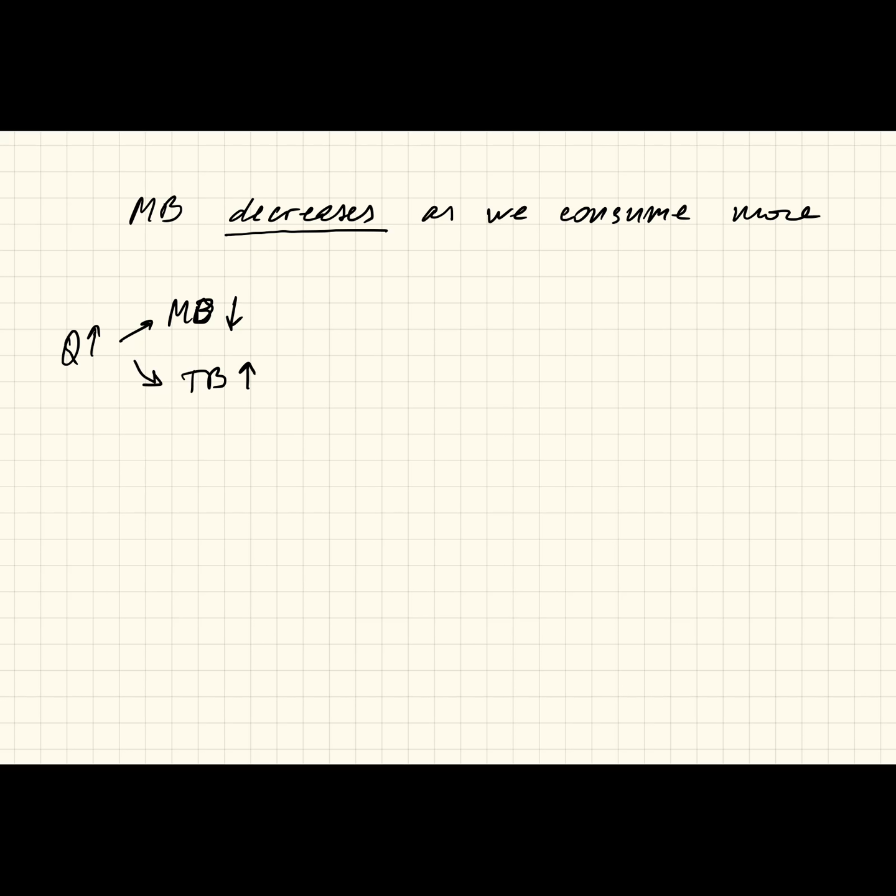I understand it's kind of a challenge for people, because when they think about marginal benefit, if they don't clearly understand the difference between marginal benefit versus total benefit, they tend to think about total benefit, and for them it doesn't make sense. How come you consume more and your total benefit is going down? So it's not your total benefit that is going down. It's not this thing that's going down. It's this thing that's going down.